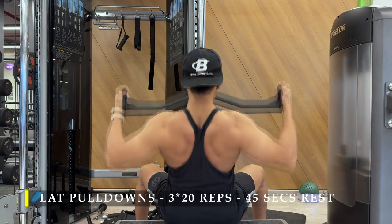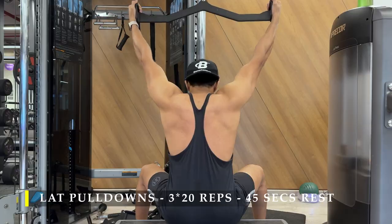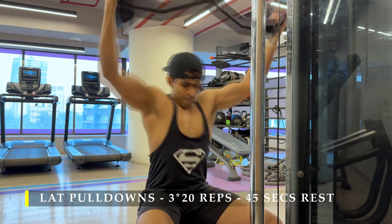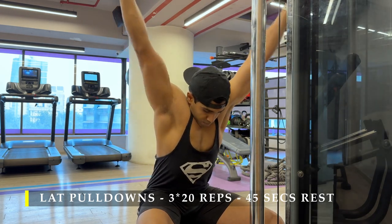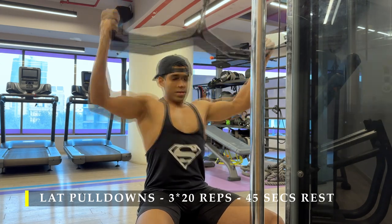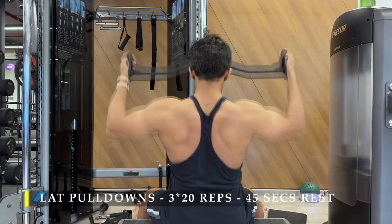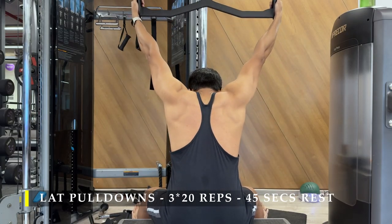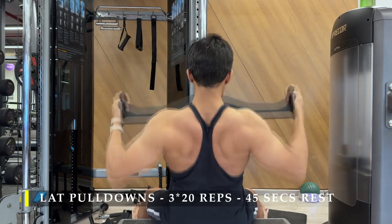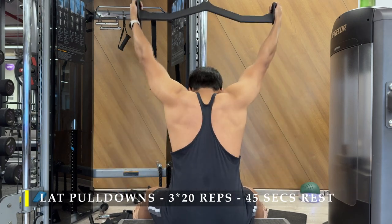We always prefer to do full range of motion. When we pull back down, we come all the way down, slightly touch our chest, then go all the way out and release our shoulders — making sure our lat stretches completely and our upper back is working. Imagine it opening up completely and then coming back completely, creating that squeeze. A small amount of swing forward and backward creates that extra bit of stretch and contraction. Do it at your own comfort — it's a pretty easy exercise.